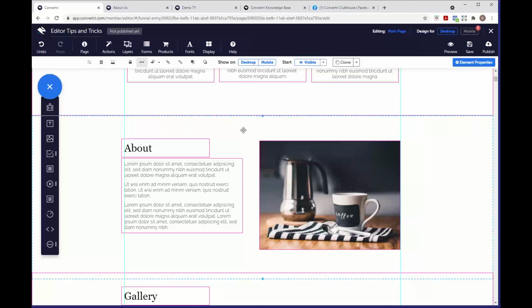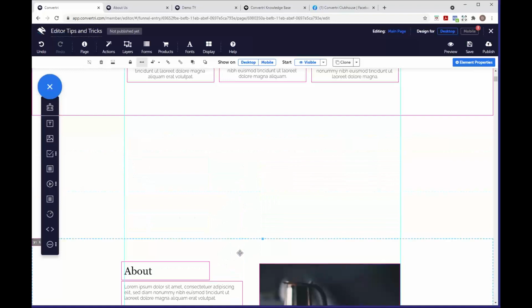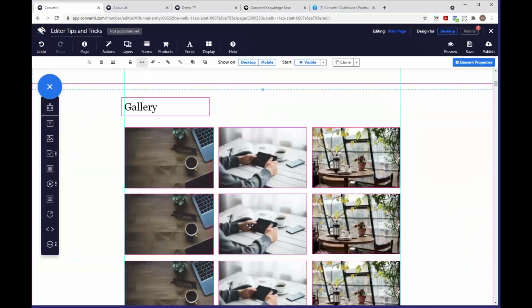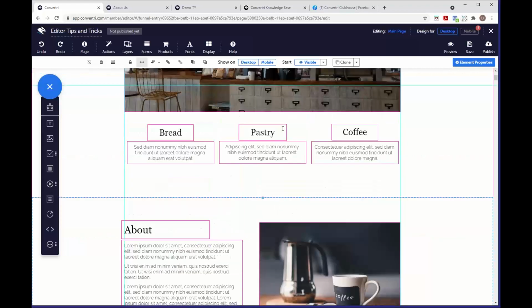I'll select this background panel, I'll hold shift and then drag down, and that's going to create white space, and it's going to move all the elements along with it as well. So again, I'm not having to do this one by one, which saves me a lot more time in the editor. I can use the undo tool here, or I can use Control and Z on my keyboard to move it up again, which basically undoes what I just did.